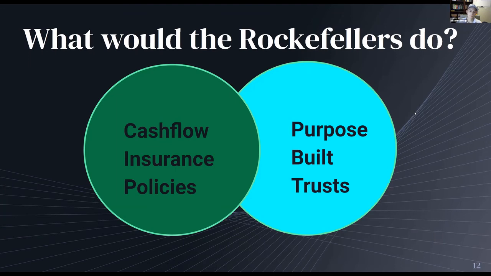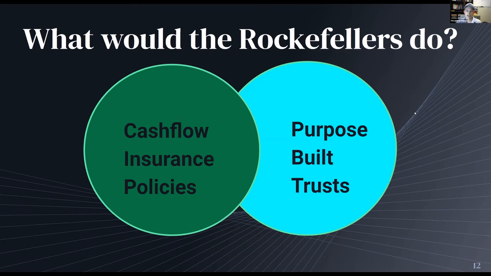The other side of it is the purpose-built trust. That's one thing that this book, What Would the Rockefellers Do, covers, that the original book that I read, Be Your Own Banker by Nelson Nash, doesn't cover. It only covered the whole life insurance policy. So the book talks about the biggest factor in how the Rockefellers have stayed wealthy for so long and actually increased their wealth year over year, where other families, like I said, squandered their wealth very quickly.